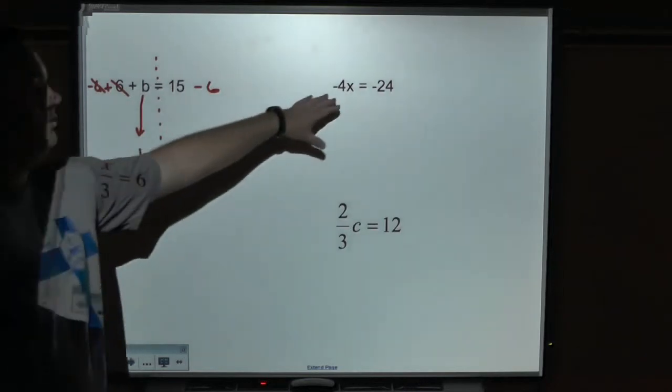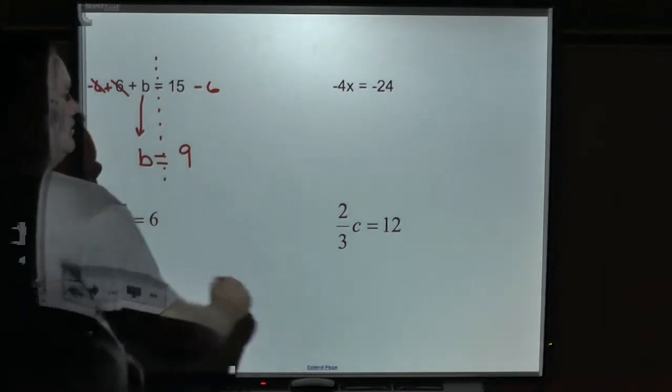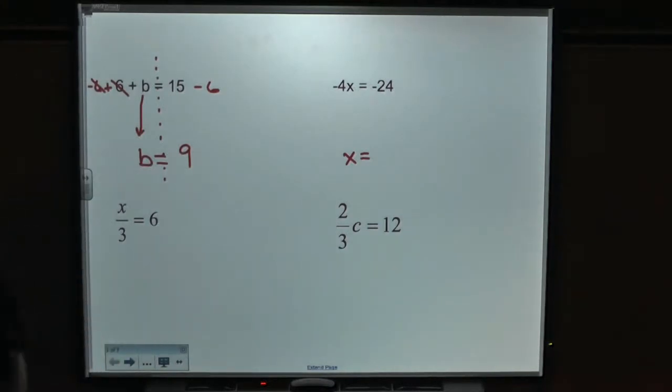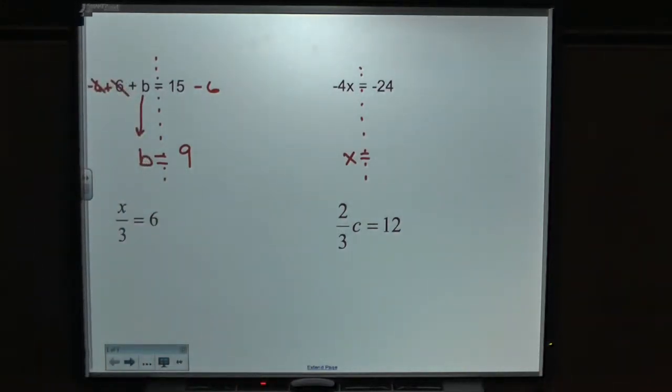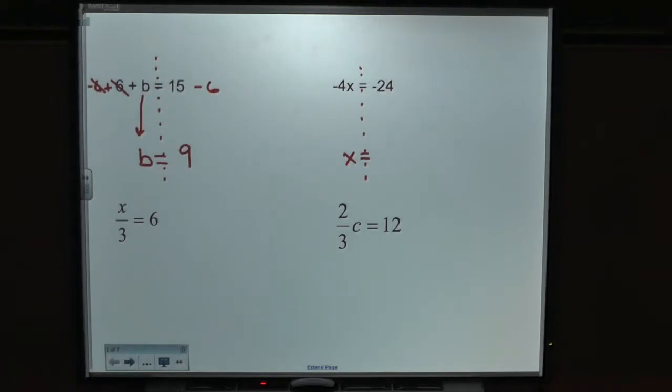Another one-step equation, multiplication. Negative 4x is equal to negative 24. When we talked about this, again, we're trying to get this variable by itself to figure out what x is. Again, you can write that line if you need to, so you know the left and the right side. But on the left side of the equation, we still have a negative 4 times x. What we do to make this 1x is to do the opposite operation of multiplication, which is division.